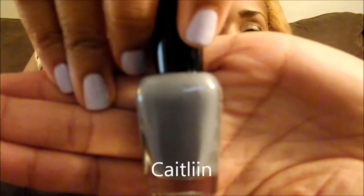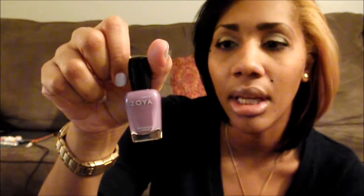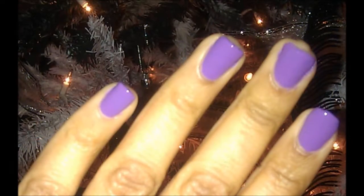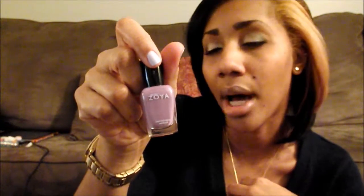Another polish is Caitlyn, and Caitlyn is gray — it's gray all day, true gray. It looks so blah in the bottle, but when you put this on your nails it looks like a totally different color. Malia is so pretty, and I like this because you can wear it all year round — fall, spring, summer, winter, it doesn't matter. This is like a perfect all-year-round polish. Not too dark, not too light. It's just perfect.